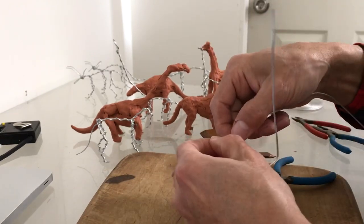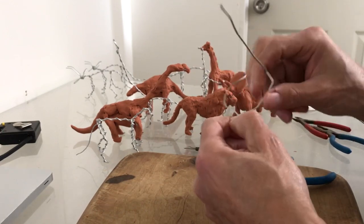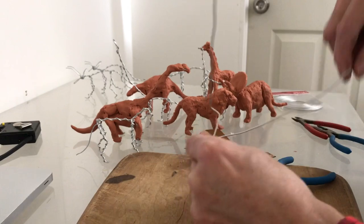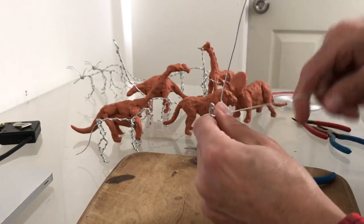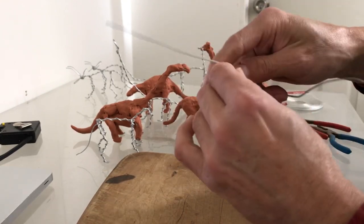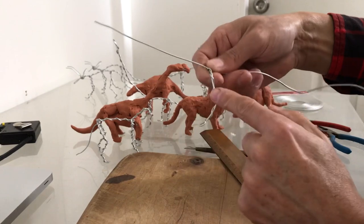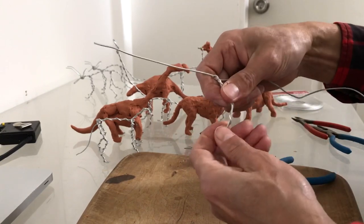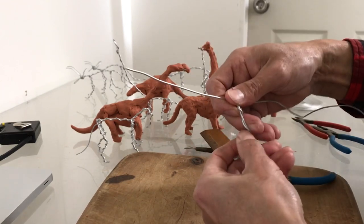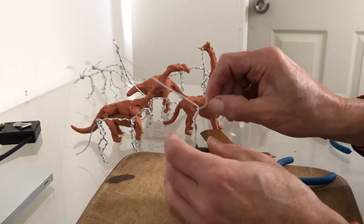It's good to always have a plier, which lets you adjust the wire to point in the direction you want. Once we have the foot or paw, we're going to wrap the wire slowly all the way to the middle — which is the end or the beginning of the neck. Always bend it so you can see the shoulder clearly. You always need to be sure you bend it so you have a guide for where the clay will be added.